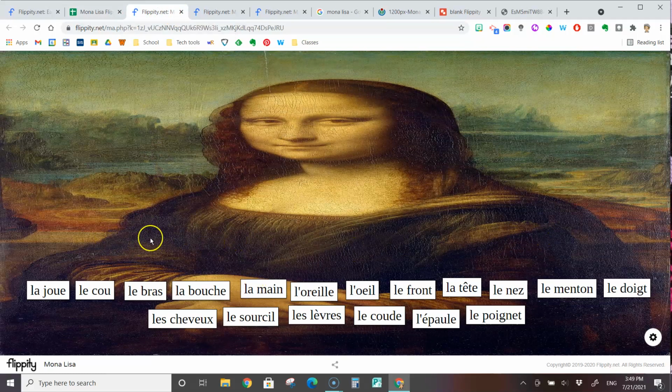So the whole image has been stretched horizontally. Now, could this still work? Yeah, you could make it work. You could even resize your window so that it's more vertical. I can still identify features, but this probably isn't what you want students seeing because it doesn't necessarily look great.